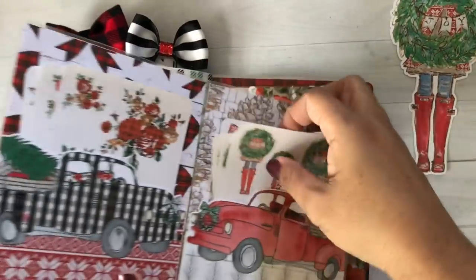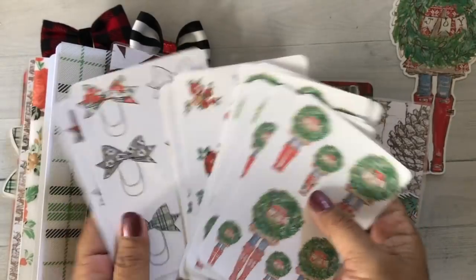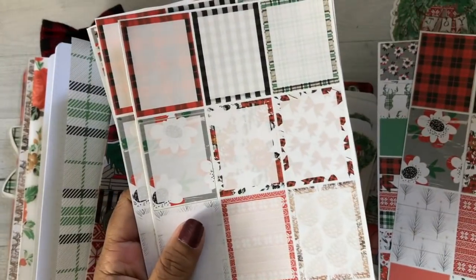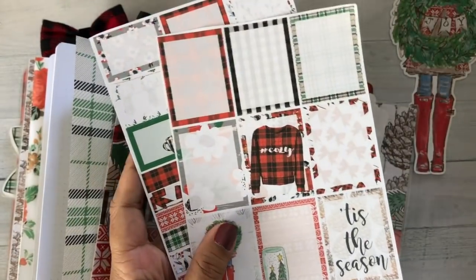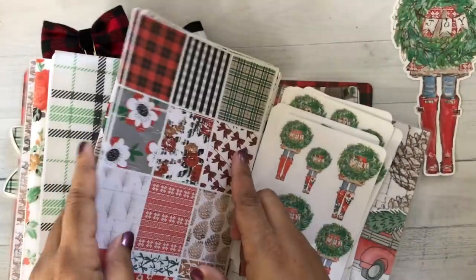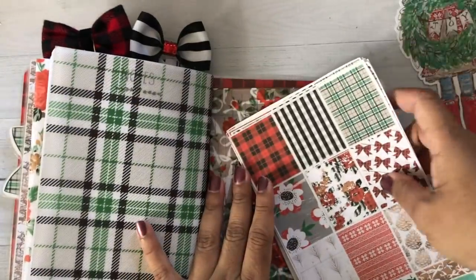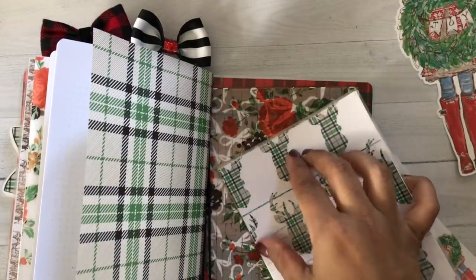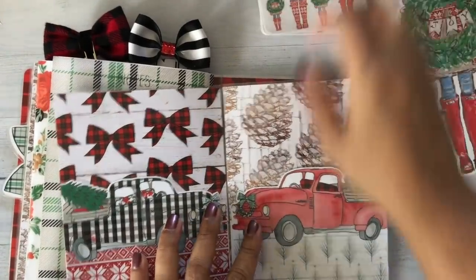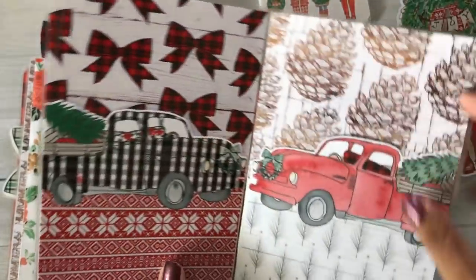And this is a folder that I will show you how to make. And oodles and oodles of stickers with all the beautiful clip art that Christy gave us in the kit. And then I also made some box stickers — I'm going to show you how to make those, basic and then with the whiteout to write on, and then adding digital clip art. But this folder — what I did was it's a laminated folder and I did a pocket for it. I designed the pocket in the Silhouette software, then I laminated it, so it's a die cut.